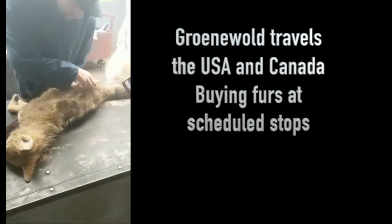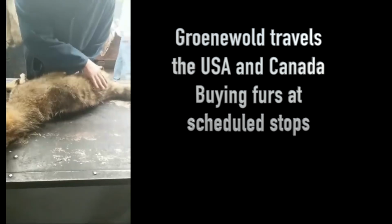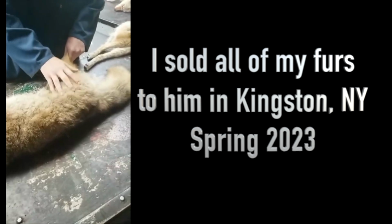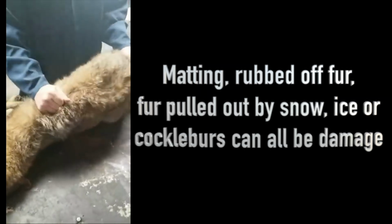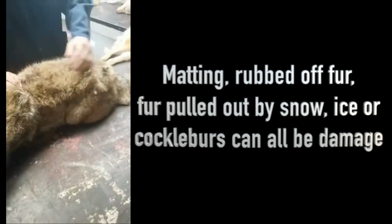As you see here, there's no guard hairs, and there's the underwool here, there's no guard hairs covering here. It's all matted down here, which a lot of times after it's dressed will not come out. Once that coyote's dressed, that's there, and that will not look nice on a trim either. It's unusable because you see it's open, the guard hairs are not filled. So that is what we consider a damaged coyote right there.